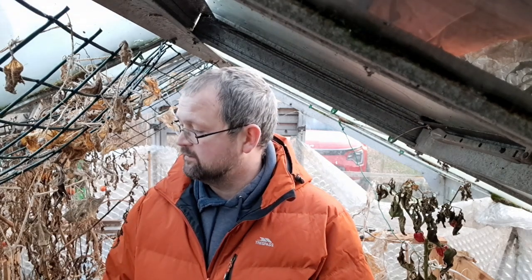My plans for today, I have to clean this greenhouse out because I need to start sowing seeds. I need to get my propagator set up in my office and they can keep me company while I'm working at home. So that's always nice. Get all that done and then I'm going to get down the office and I'll get down my allotment and show you around, and I also need to start pegging out to get some ideas of where we're going.